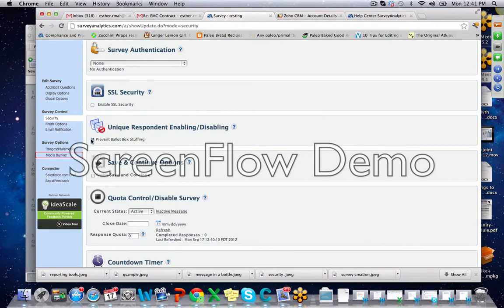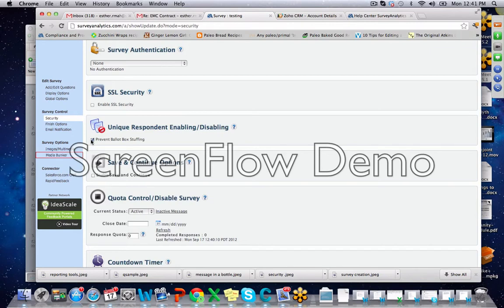This will allow people to only take the survey once. If they try to click on the survey link again and take it again, they're going to get a message saying that we have records showing that this survey has already been taken, and then they can't continue. So it's not going to make any bloated changes to your survey.